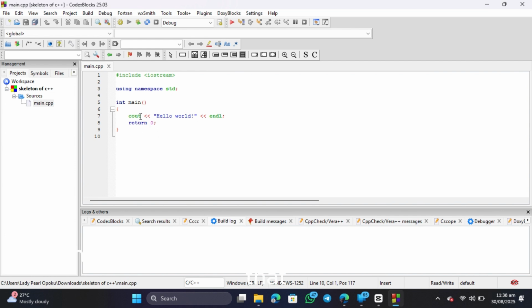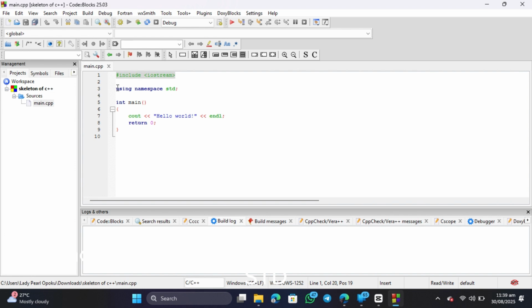And the curly brackets are just to specify that this entire space is where the actual code is. So taking it from the top, include iostream is basically including a toolkit, which is known as iostream, which contains certain features we want to access in our programming language. So by writing this here, the program will recognize that we are using the toolkit known as iostream, so it will overlook everything and work accordingly.